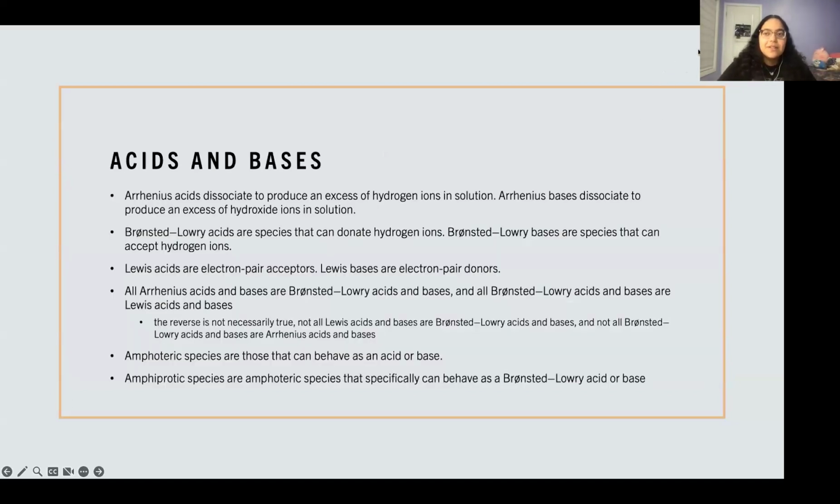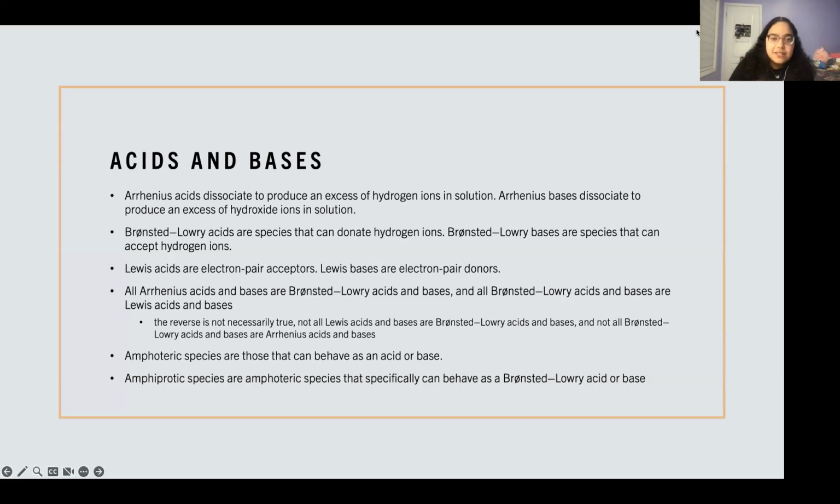Then we get into, I guess, the heavier topics of Gen Chem, acids and bases and electrochem. So for acids and bases, there's a lot of different theories. The three that I would say are most important are Arrhenius, Bronsted-Lowry, and Lewis. So it's good to know the difference between those, because not everything qualifies as an acid or base if you're talking about a different theory.